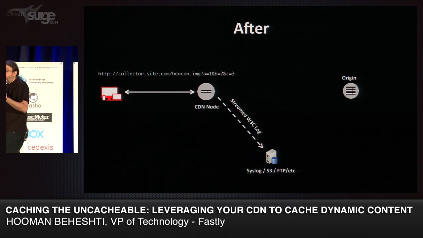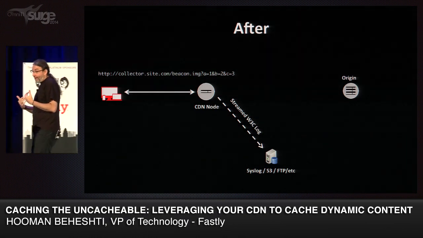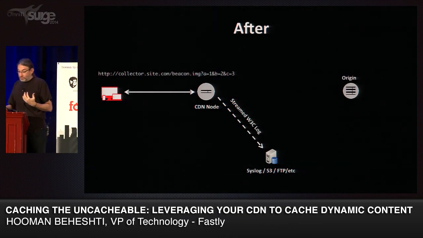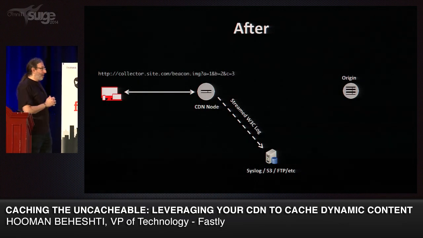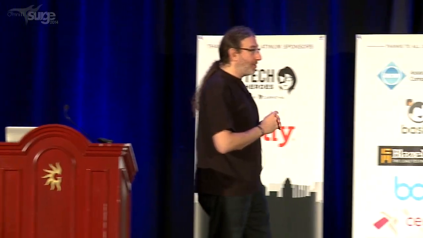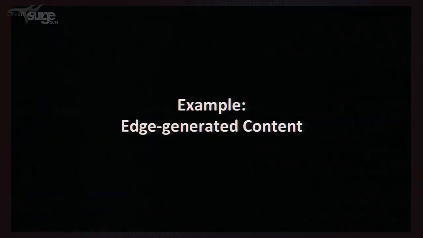Here's one thing, I understand it's simple, but it's actually very doable. To be honest with you, hopefully next year I'll tell you about the thing that we just did that does this exactly. This is a very normal expectation that you should have from your CDN, and this is an example of how you've extended your application to the edge. And in this case, log streaming to whatever endpoint you like has helped you deploy this application. What about if we generate some content at the edge?